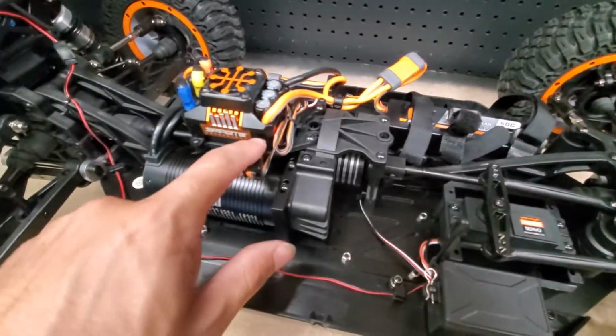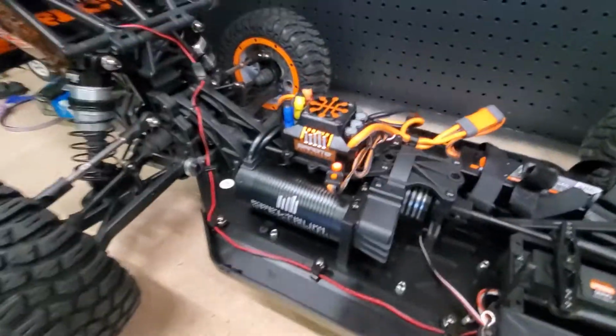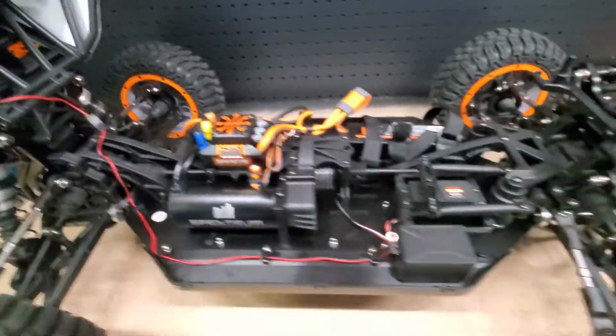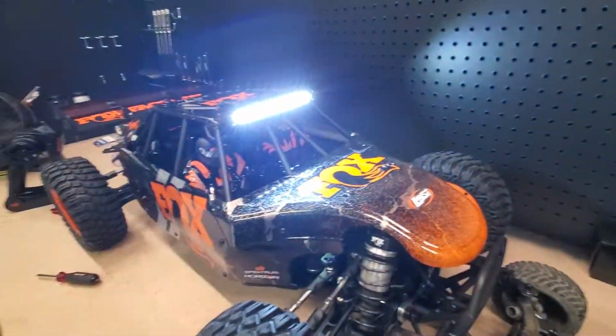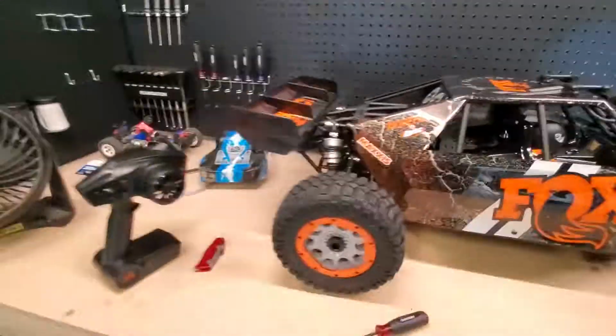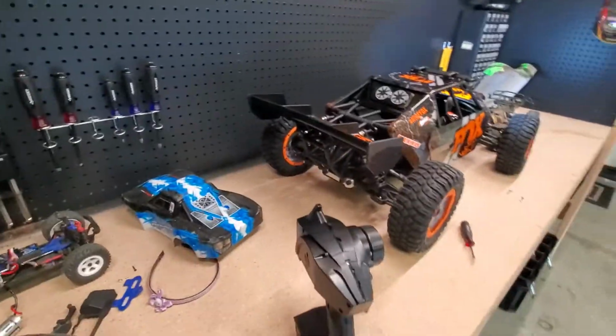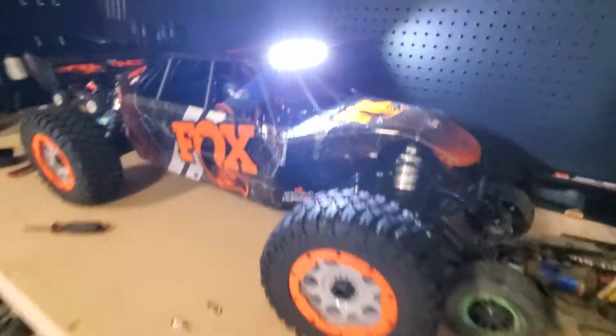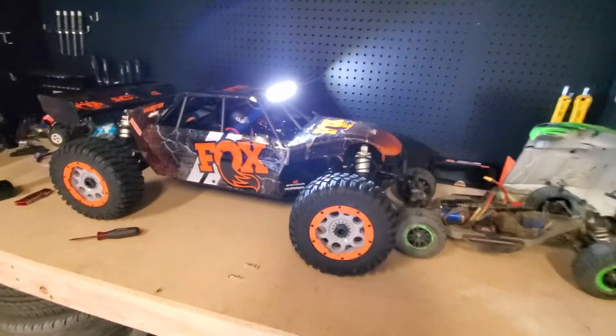All the batteries are in there. Turn it on, the fan goes. I don't know what it's doing exactly. Light bar is on. Thing's dope, but it's actually pretty bright. Like, let me see, turn off my shop lights real quick. Like, that's pretty bright, and it's still daylight outside, so that's pretty cool. Like, just look how bitchin' that looks.